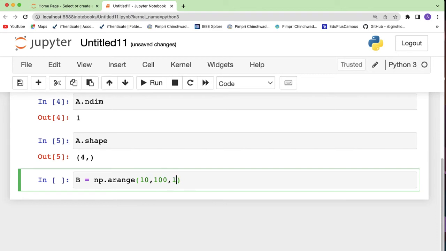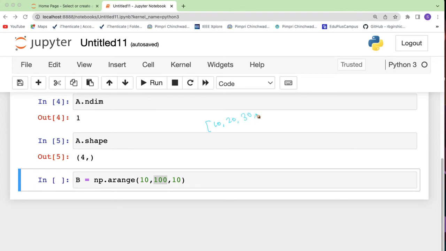Let's say I want to take a step size of 10. I want to start at 10 and go till 100, where 100 is exclusive. That means it will not be included. So we start at 10, taking a step size of 10.